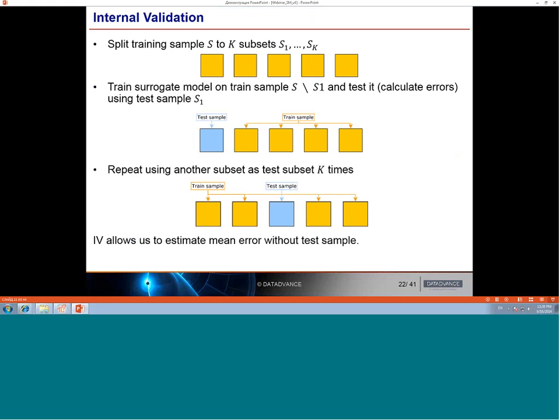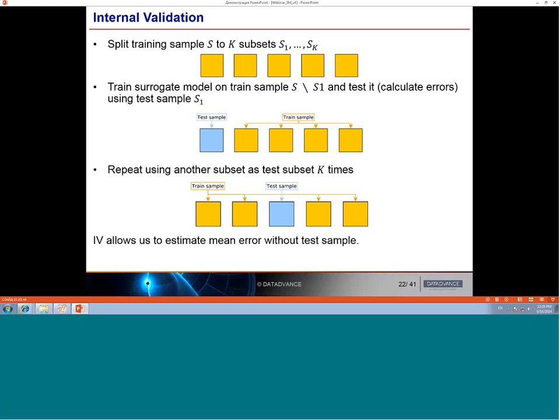You split the training sample into some pieces of data. You train the surrogate model on all pieces of data except one. Then estimate the error of approximation on the selected piece of data. And then you repeat the same process over all pieces of data, and you average the errors of approximation over all pieces of data.